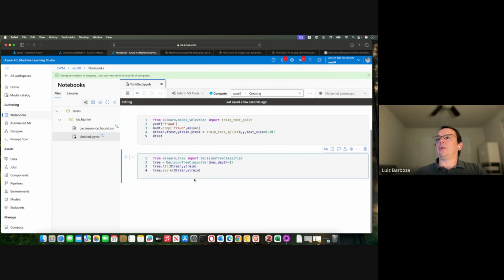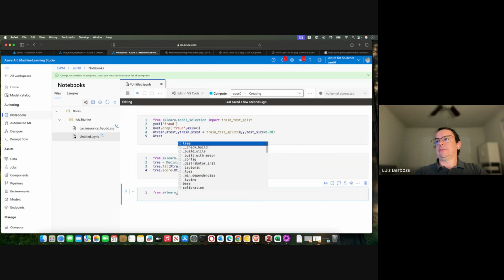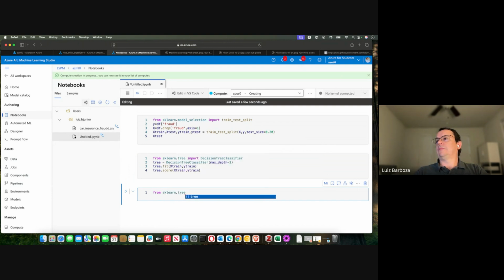And then with the tree trained, we can visualize it using the GraphViz library. Let's import this export_graphviz function.